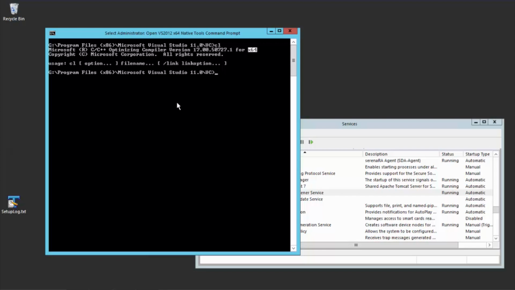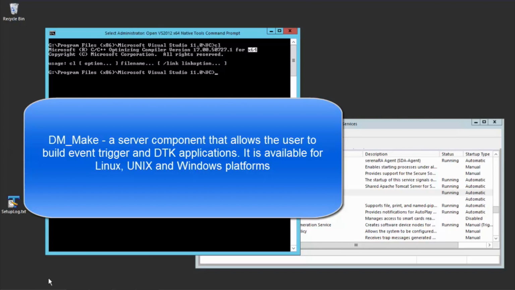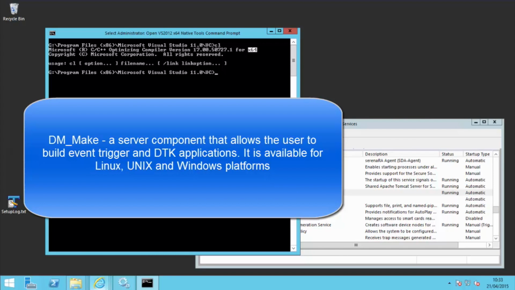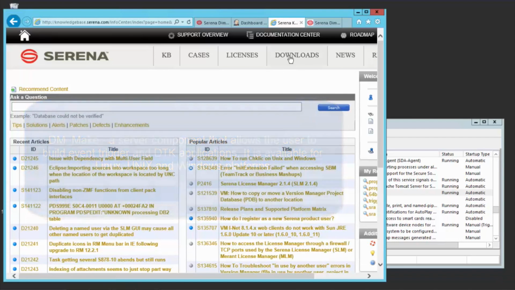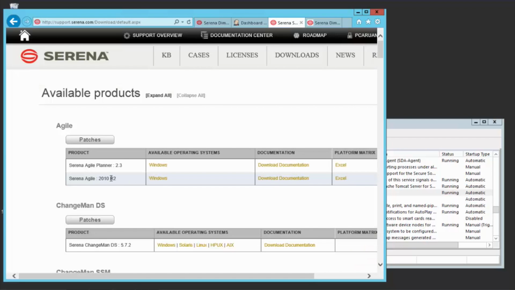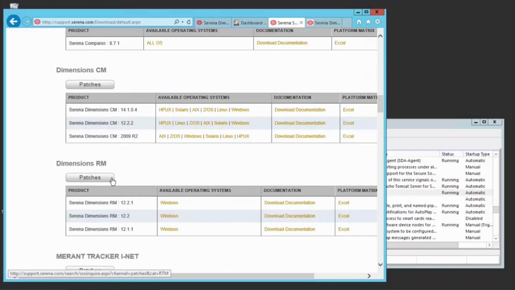The second piece of software we need to install is the DMmake tool. This is simply an extension that you can download from the Serena support site. So we simply go to Downloads, and then we select Dimensions CM.